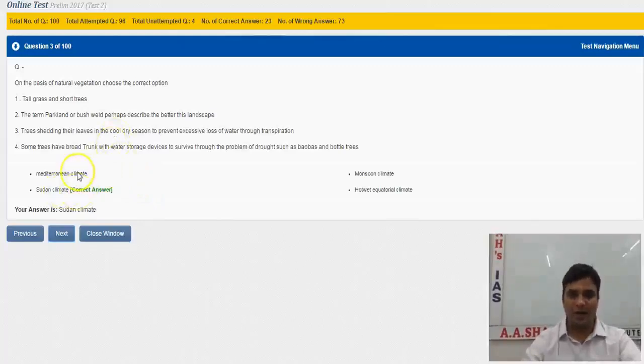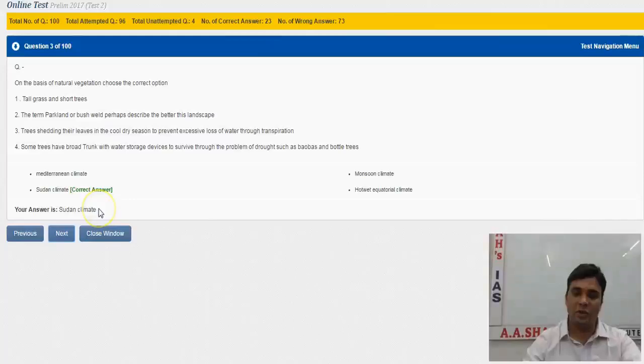Because Mediterranean climate में ज़्यादा precipitation का problem नहीं होता है, as all of us know. वहाँ पे wine making होता है, wineries बहुत सारी हैं. So if you look at Spain and Italy, you have Mediterranean type of climate, which shouldn't be a problem. Monsoon climate is primarily found near the tropical regions, especially India. अब monsoon climate में there is heavy precipitation. So obviously this is not the right answer, and hot wet equatorial climate is also not the right answer because the equator is generally associated with a lot of rainfall. Wetness के साथ तो associated है ही नहीं. यहाँ पे आपको clear cut दिया हुआ है कि it's a dry landscape. So ये question बहुत ज़्यादा easy था answer करने के लिए. I hope that you've gotten it correct.